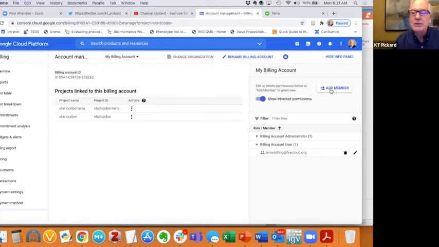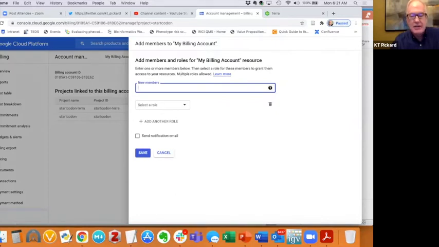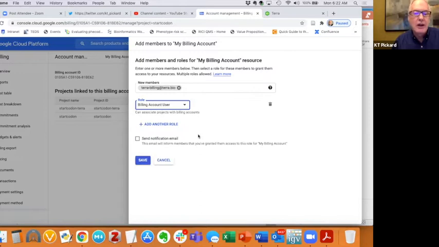But the way you do that is you click on this add member bit right here, and this is where you type in Terra-billing at terra.bio. And you'd want to select a role. I found that it was important that you select the billing account user rather than the administrator. So it's noted in the book, but just to highlight that.